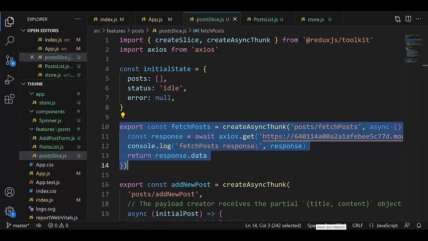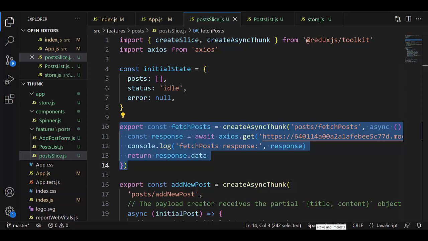We don't have a connection with extra reducer, but it exists. We don't see the parameter dispatch, but it exists, and it dispatches action by action, about which I spoke in some of the next videos.